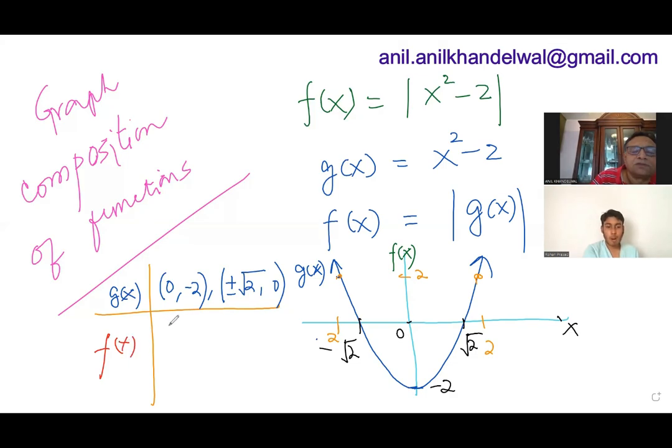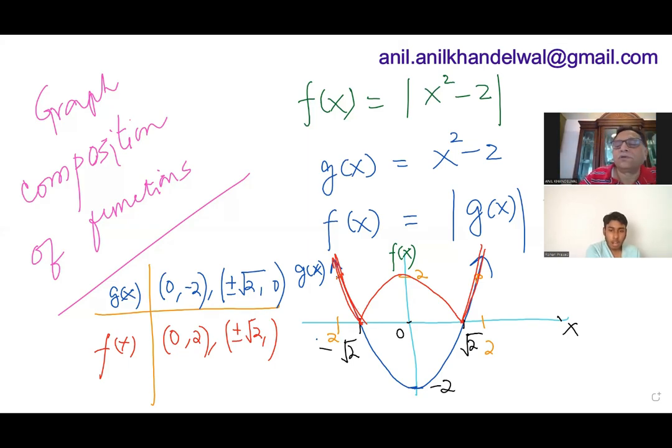Yeah. So this becomes 0, 2. This becomes positive, and positive of 0 is still 0 itself, and that point remains the same, correct? So whatever you do, what you will notice is that it is a reflection of the negative portion. So your graph will be like this. Do you see that? Okay, sir.